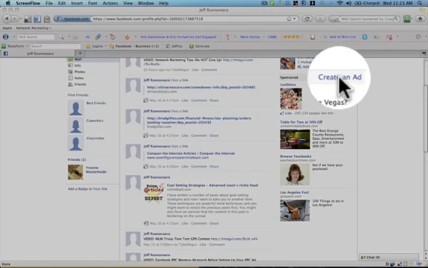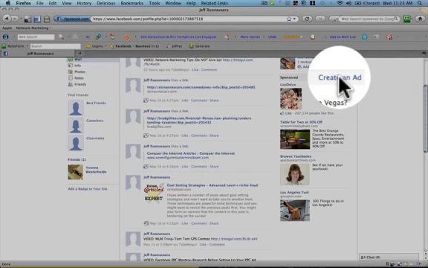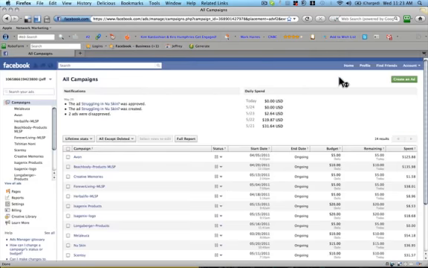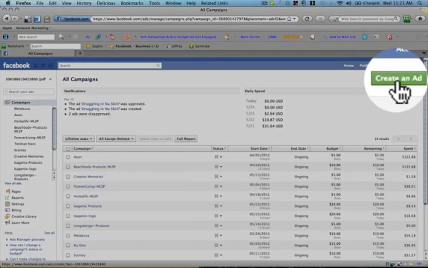Right above that, you'll see create an ad. What you want to do is click on that. It should bring you to your ad section of Facebook. As you can see, I've created quite a few ads, and I've had a number of them running over the last several months. If you come in brand new in your Facebook account, this will all basically be blank. So you want to go into create an ad.